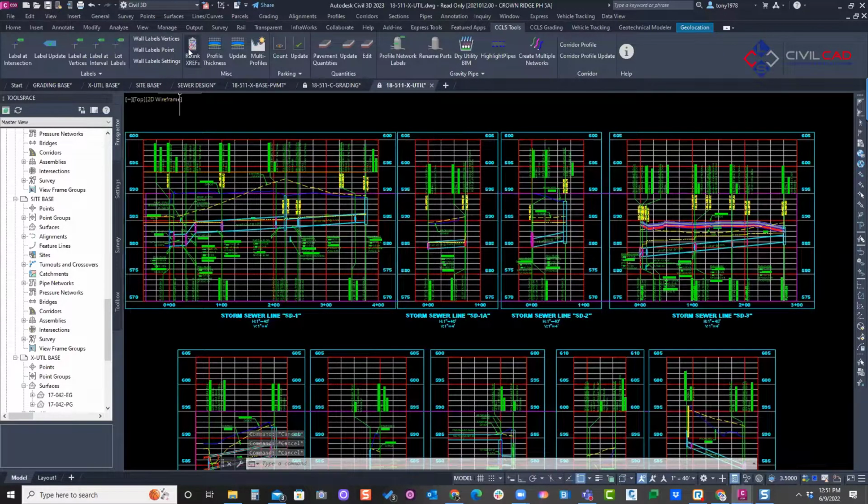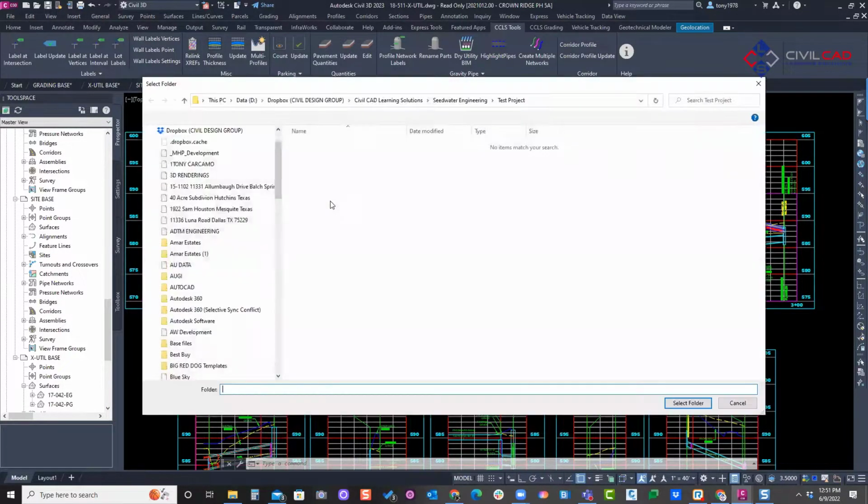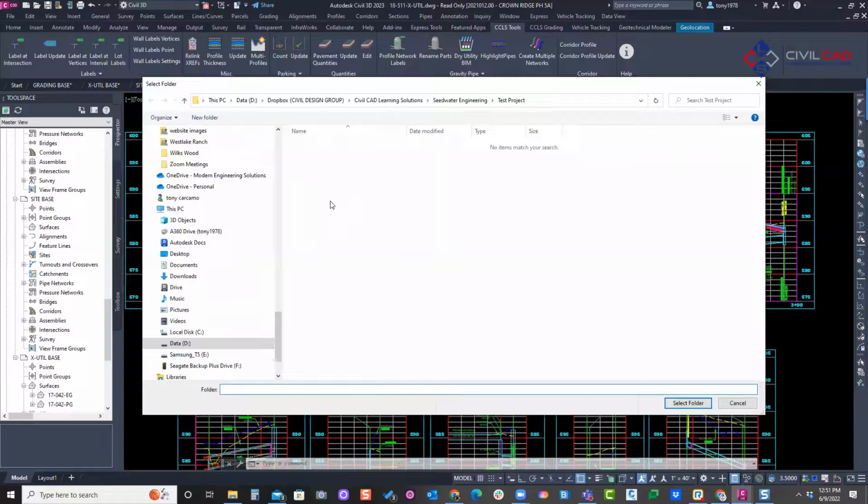the Relink XREF. So the Relink XREF allows you to, let's say you moved a whole project and you split a project and put it in another folder, it lost all the links. You can actually relink all those files at one time. Or let's say you rename a base file and now you got 50 sheets that need to be relinked.